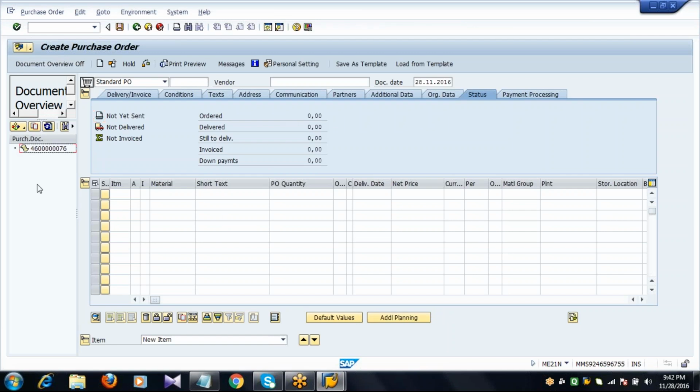Then the system displays the contracts created. Place the cursor on the contract and click on adopt.